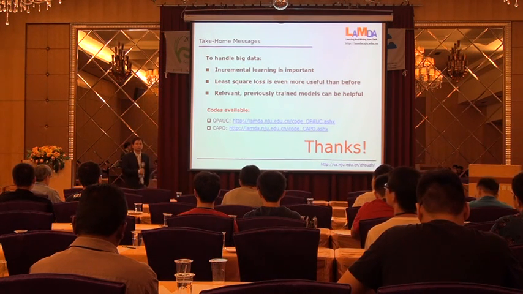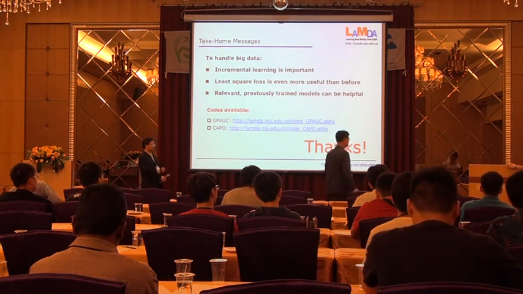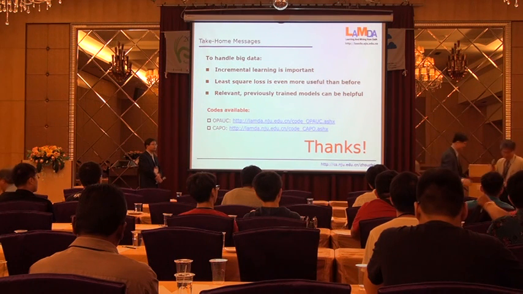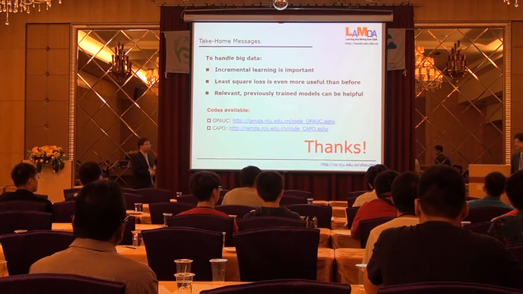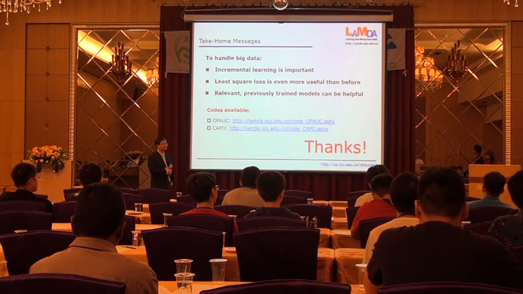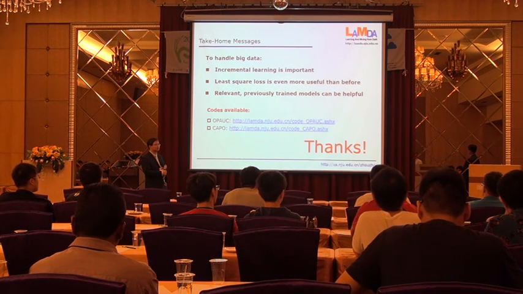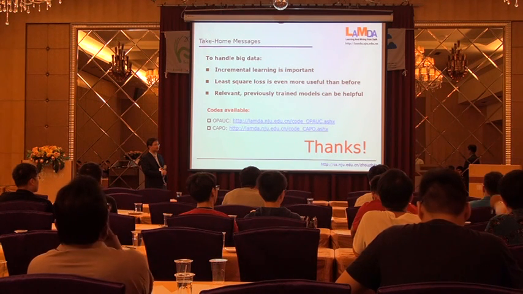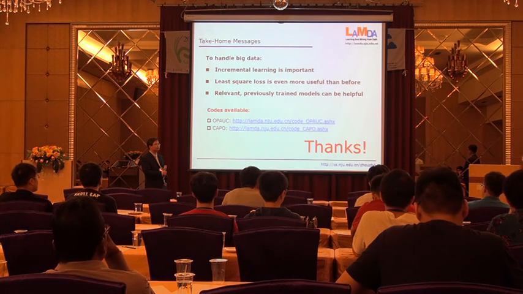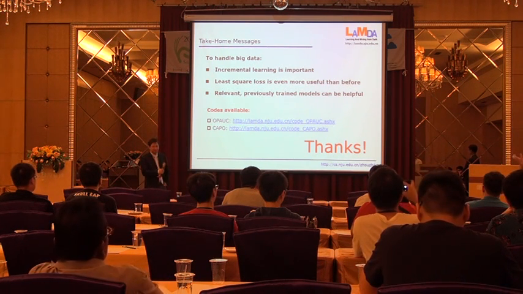Other questions? Yeah, I just want to ask, especially for big data, there is a lot of data with some uncertainty, maybe missing values or even class labels that may be noisy. So I'm curious, for incremental learning, has this issue been considered, or can you give us some hint or your experience about this issue?